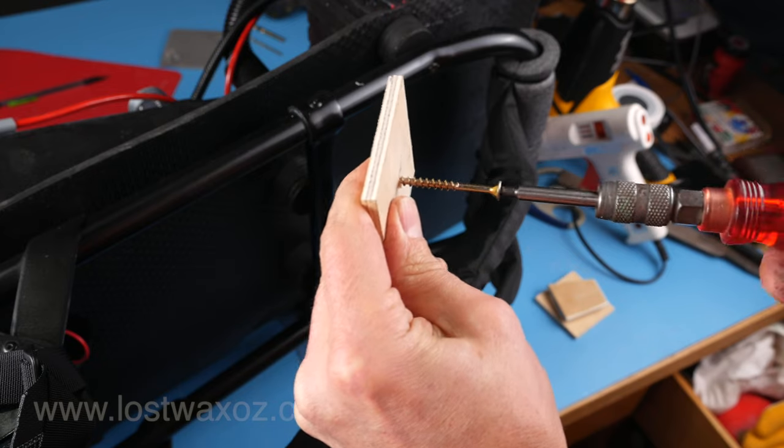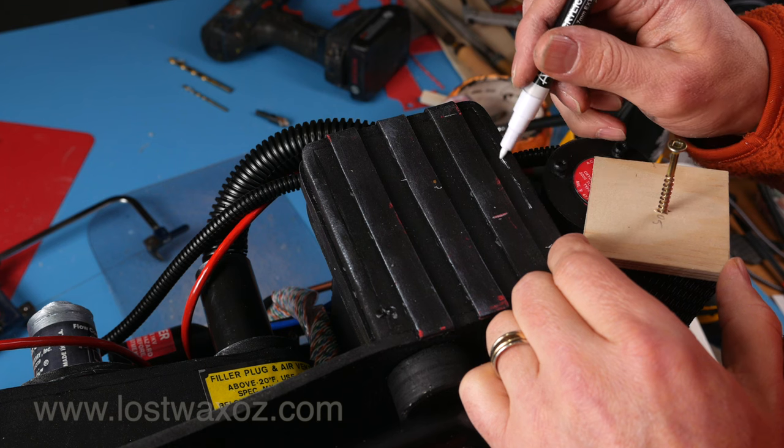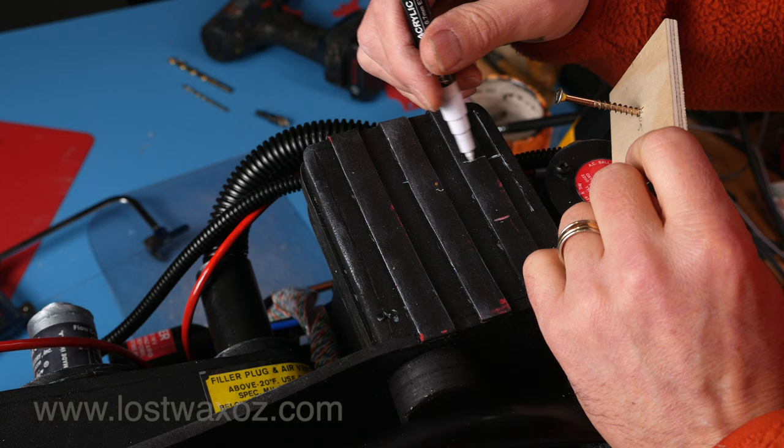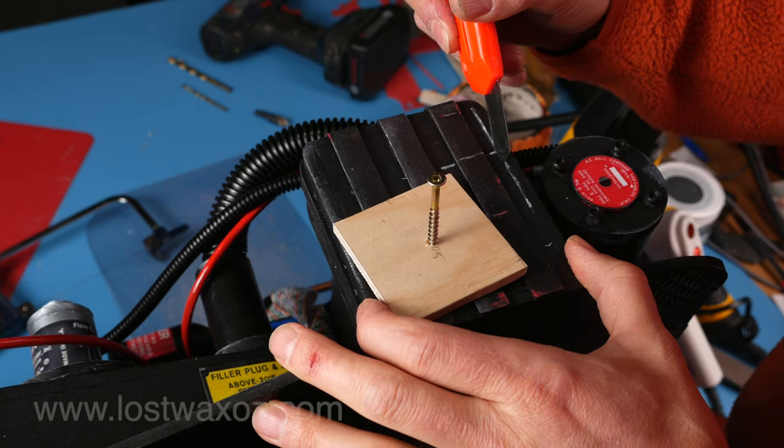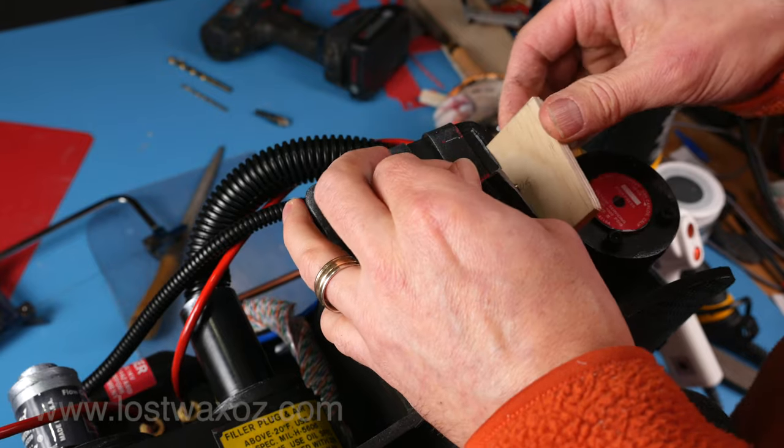Okay grab your second piece 105 and screw a screw right in the middle of it to act like a handle. We're going to be inserting this in the upper corner of the crank generator box. We'll make one cut for the piece of wood to slide in and another cut down the center so the screw can slot in there as well. Now jam your piece of wood in through that slot system. Of course you wouldn't have to do this if you planned ahead and actually glued the piece of wood in while you were making the proton pack which I didn't.